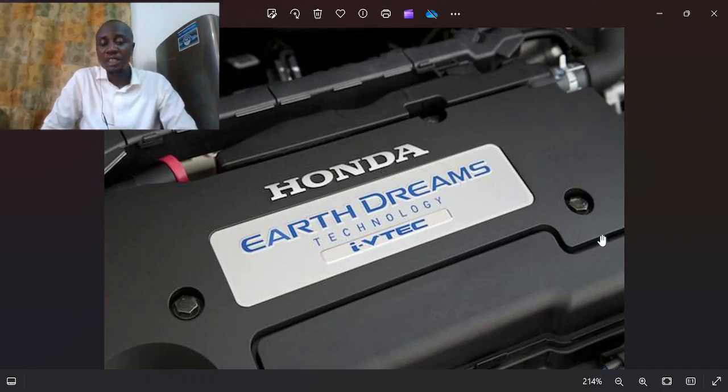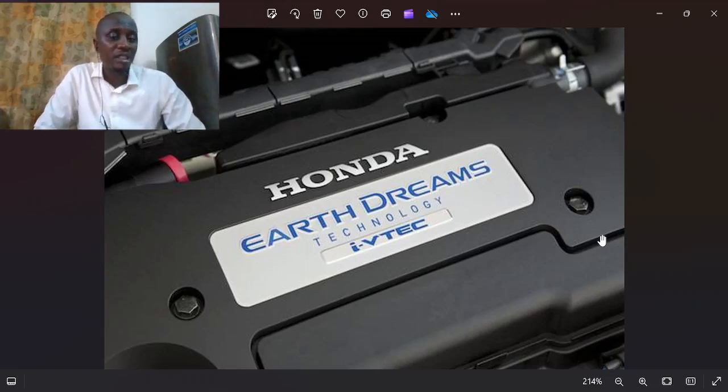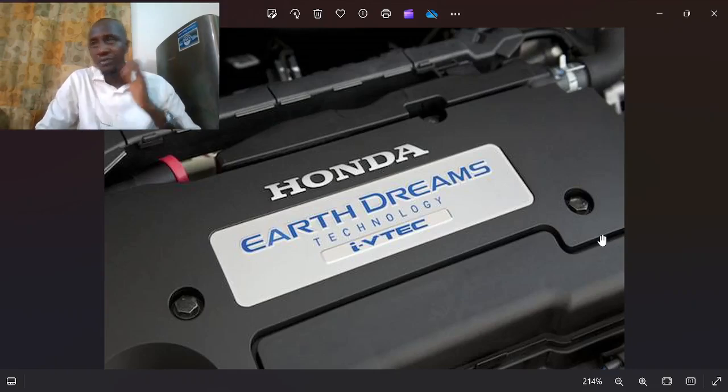So that's the reason why I said if you can avoid buying a Honda car with this engine, you'll find it on the ninth generation. That's what I mean by 2013 to 2017 Honda Accord. So you find it on the Honda Accord ninth generation, especially this 2.4 liter engine. Now it's not on all Honda Accords that you find this 2.4 or K24W1. I think you'll find it mostly on US specifications, Honda Accord US spec, the ninth generation, 2013 to 2017.